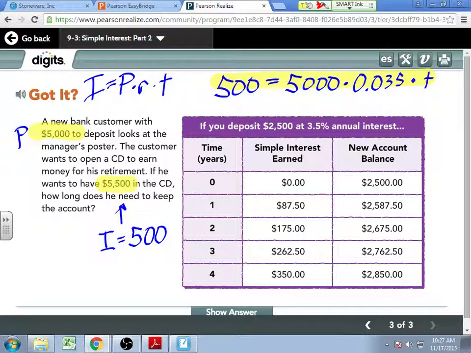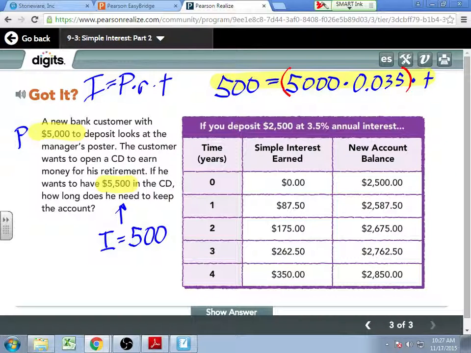Noah, do you know what I should do next? Looking up here, what I can do. Sometimes you just have to ask yourself, what can I do? So the interest rate is still the 3.5, so we already plugged that in. I guess you could multiply that by the 5,000, right? Yeah, put parentheses right here. Can't we do that? No, we don't need to. Distributive would be if we did not know something in the parentheses. We know both of the things in the parentheses.